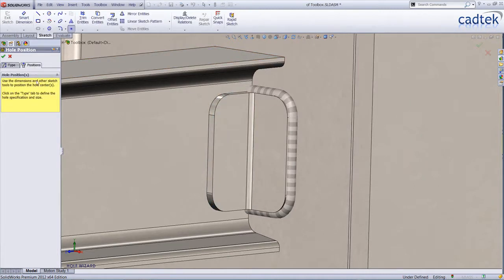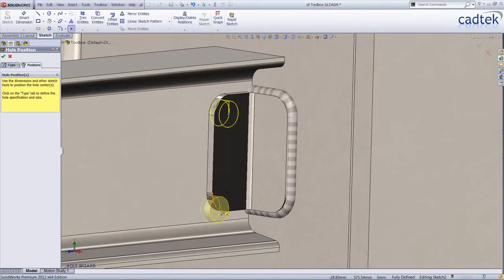and we're just going to go to the positions. Now in the past what's happened is that it's always placed a location directly at the point where you selected the face, and all we've had to do is literally go in there and reassign it either by adding new relations or even possibly deleting it. Well, now we no longer have that particular problem, which allows us to actually maybe select that face, and what we're going to do is just straight away click on the actual locations that we want. In other words, we're going to get it right first time. Hopefully you'll see in 2012 some great enhancements to the toolbox.